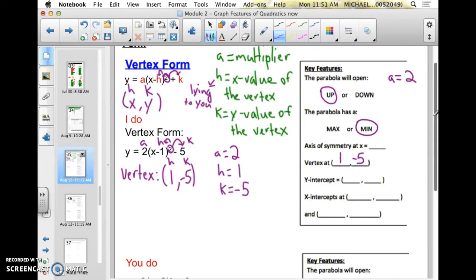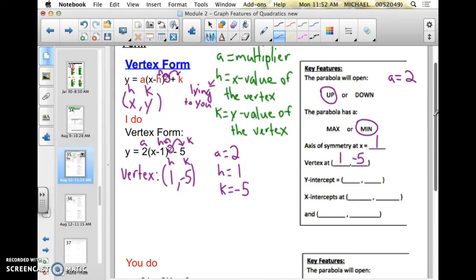All right? And then finally, the other piece of information I care about is the axis of symmetry. Just to get practice with it, you need to know that the axis of symmetry is always the x value of the vertex. So x equals 1 is the axis of symmetry for this case. All right, so that's pretty straightforward. That's why vertex form is so useful. It gives you some key information right away. So that's how I would do this process.